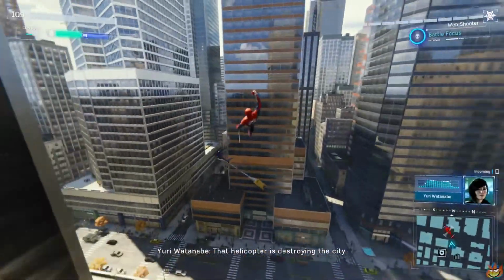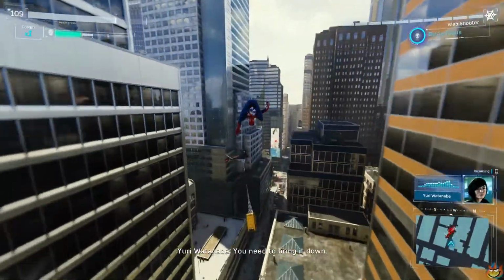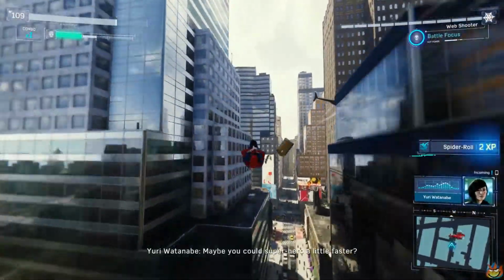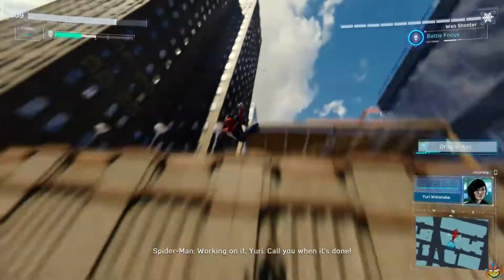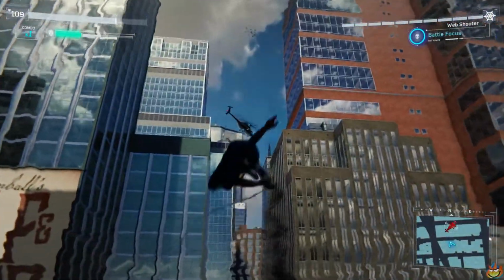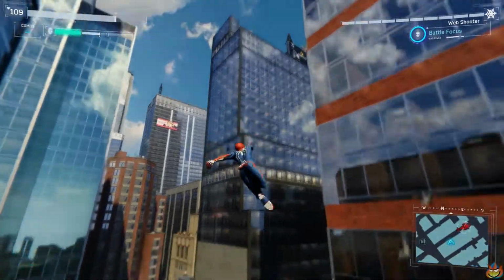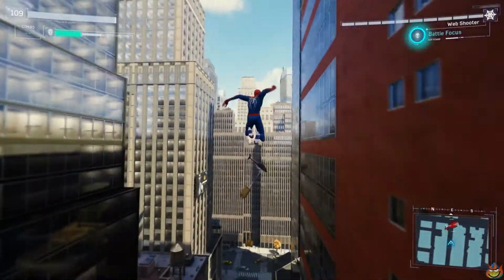Yes. That helicopter is destroying the city. I know. You need to bring it down. Yuri, don't worry, I'm rolling. Maybe you're a superhero a little faster? Working on it, Yuri. Call you when it's done. Got it, safe. I sort of find the voice actor for Peter Parker, Spider-Man, is a guy named Yuri. He spends most of his time talking to a woman named Yuri.